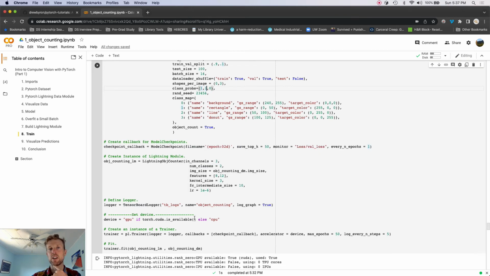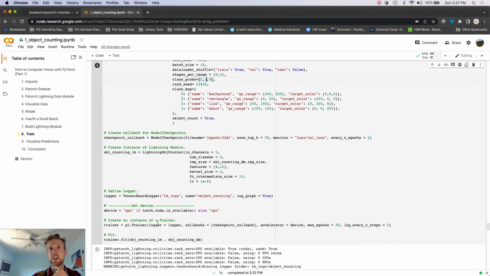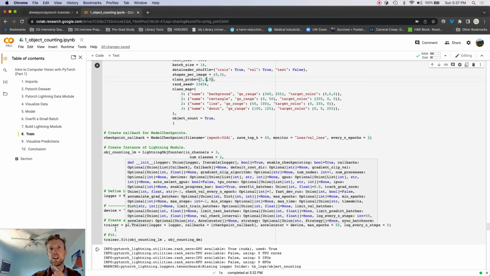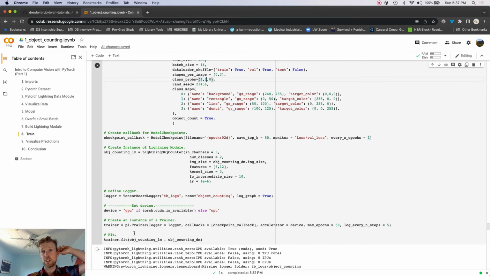Then we've got the device, and then we have an instance of a trainer here. This takes this information, the logger, the callbacks, the device, the number of epochs. I'm going to run for 50 epochs, and it is going to log every 5 steps.